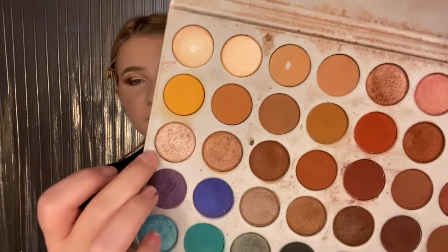So when you're done with cutting the crease, take some setting powder and set that concealer, because if you don't, it's going to be very hard to work with. So I'll be back. Perfect. So now that that is all set, we can start with the fun stuff. I'm going to start with this shimmer right here in the palette. I'm going to go in with my finger and apply that right to where our concealer is. We're going to add glitter on top of this too, but this is just the base.